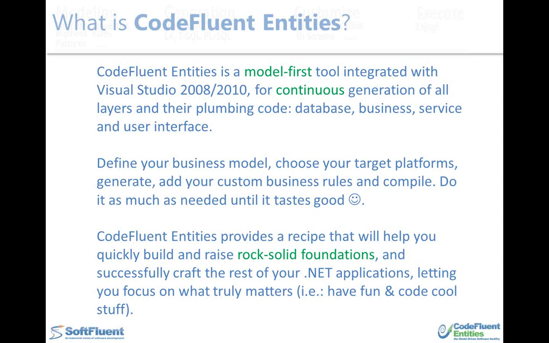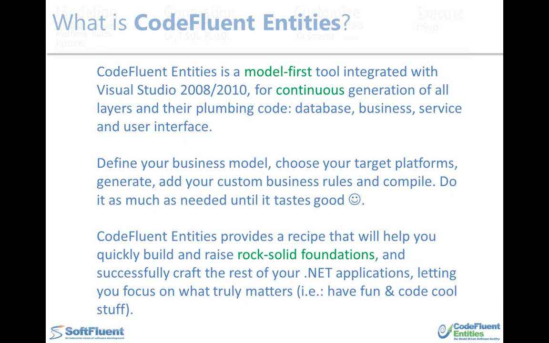Basically, CodeFluent Entities is a code generator, which from a model containing your business logic will generate 100% functional code. Generation isn't a one-shot action. Instead, it will be continuous throughout development and the project. The idea is that CodeFluent Entities will generate all the recurrent and low-value code, all the plumbing, so that you'll be able to focus on what truly matters, such as the UI or the business logic of your application. We'll see how it works in a demo right afterwards.